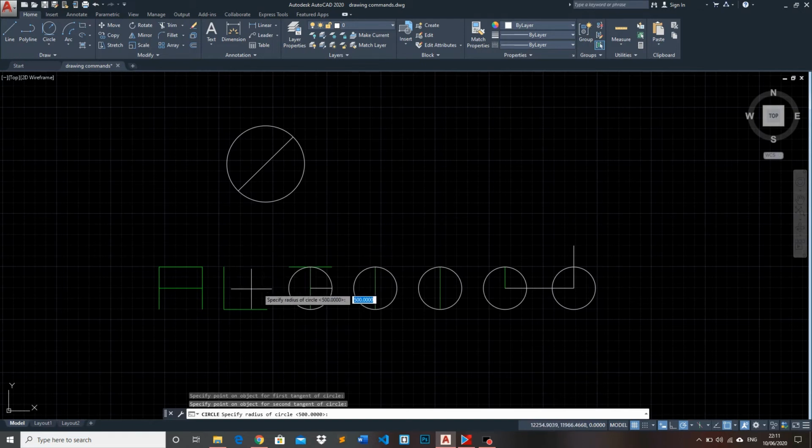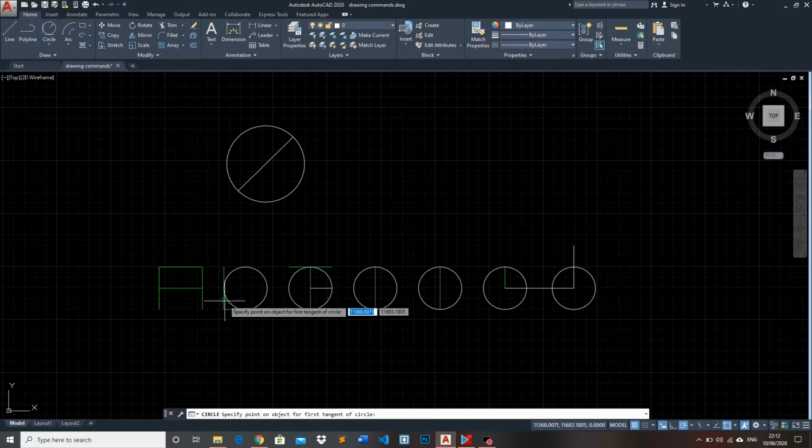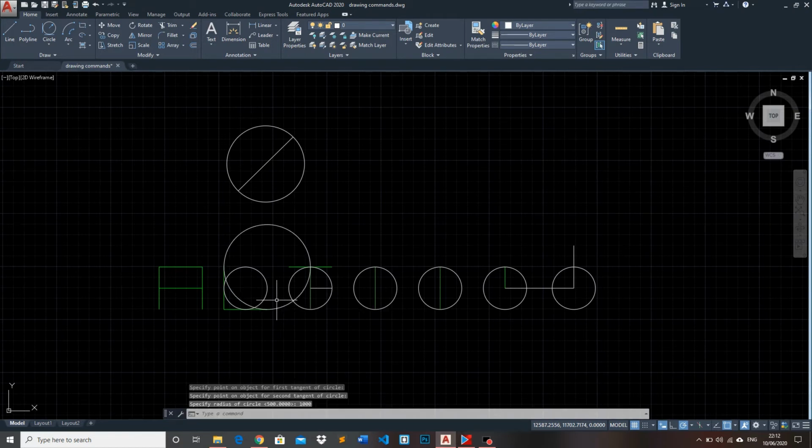Now I'm saying that I want a circle that is tangent to these 2 lines, and now it asks what radius do you want. My radius is 500, so I would say 500, then press enter. If you select, for example, another radius, let me say for these 2 lines 1000, it will create another circle.